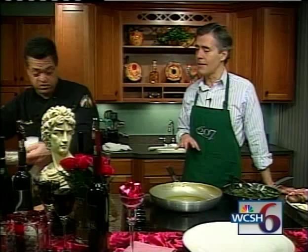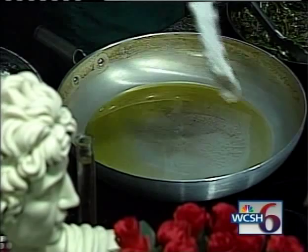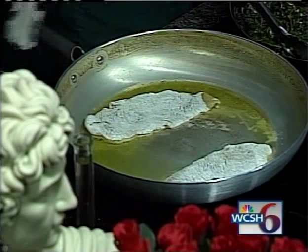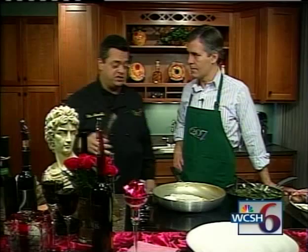We'll have a Valentine's night, I can tell you that. We've lightly floured and dusted our chicken with flour, white pepper, and salt. We want to coat it lightly — we don't want it clumpy. I'm going to get the excess flour off because it will make the chicken stick to the pan. We pounded the chicken a little bit. I use tongs. If you're going to use your hands, make sure you wash them after handling the raw chicken. We don't want to touch raw chicken and touch anything else.